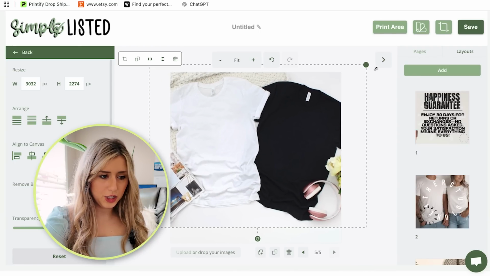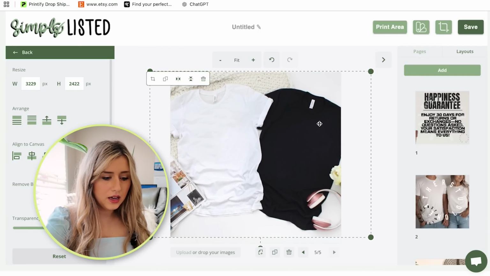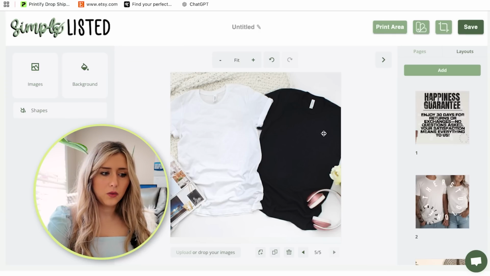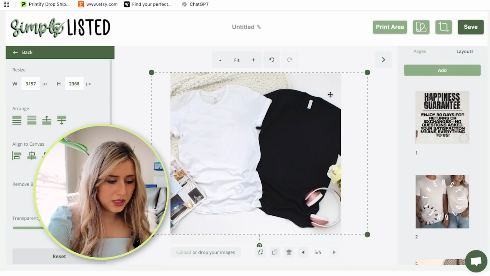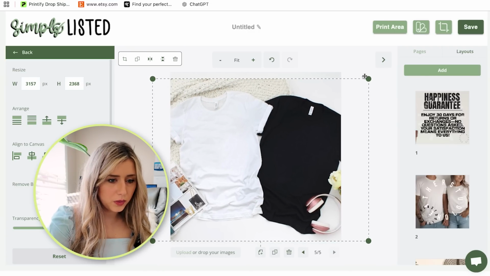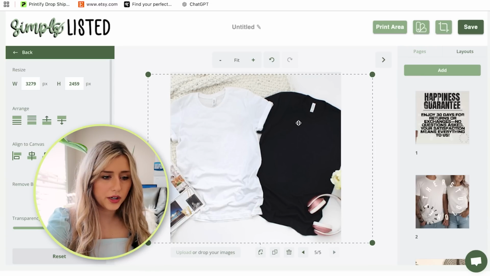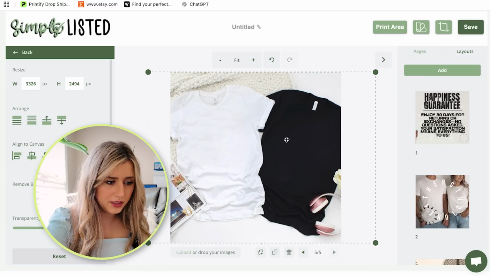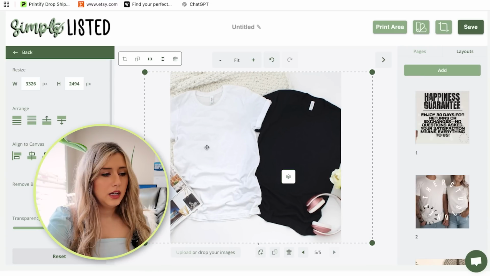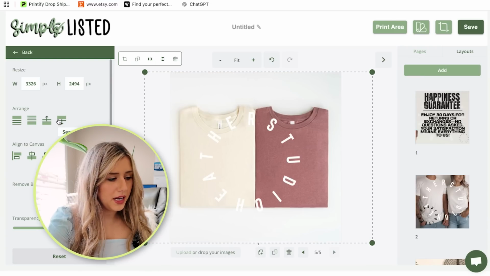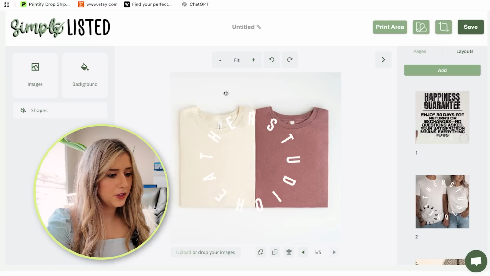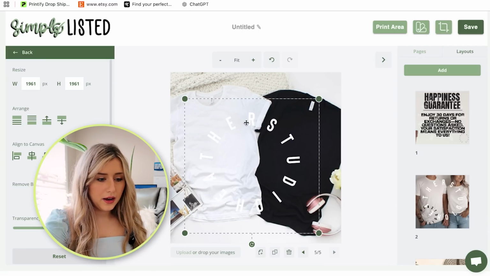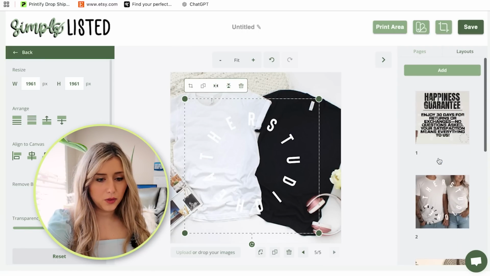I think for matching t-shirts in the honeymoon area, this is one of the best types of mockup images, in my opinion, that's really going to help sell this product type. So I'm just going to center it a little bit, and then I'm going to send it backwards. Whoops, that is not what I meant. I'll Control Z on there. So now I am fairly happy with what we have.